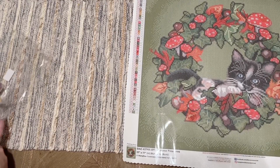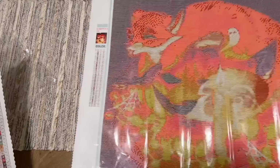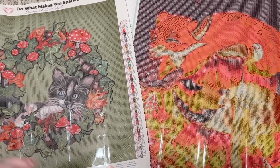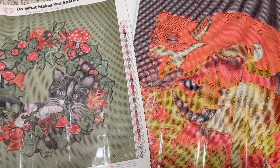So you guys, these two adorable kits, just, do we love animals or do we love animals? They're so cute. And I think they represent two really wonderful companies that I love working on kits from a whole heck of a lot. And you're going to see me work on kits from both companies during the course of this event.